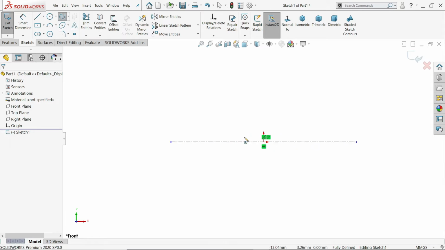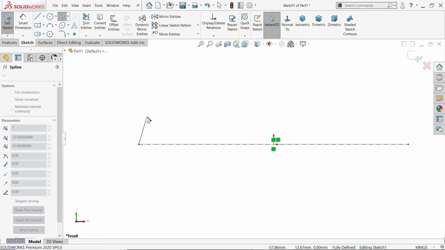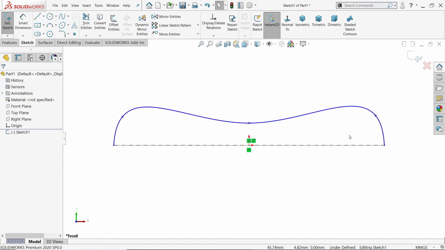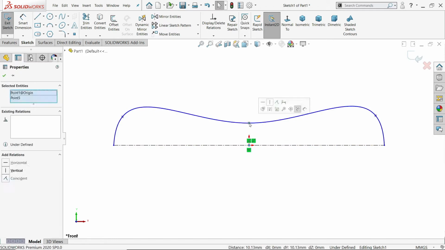Now activate spline, this is important. Let's start from any one point, let's say from here. Exit. Okay, let's create a few more relations. Hold the shift key and make these two points vertical.